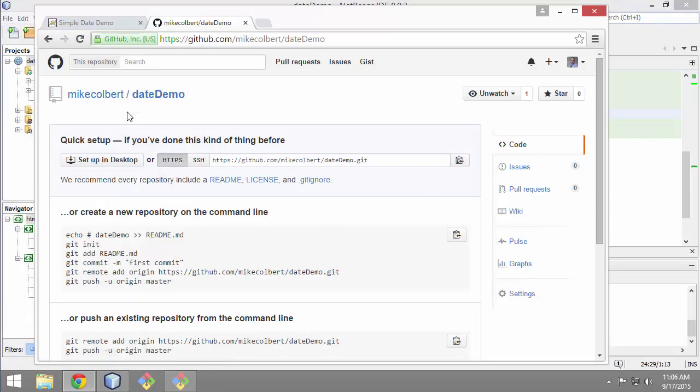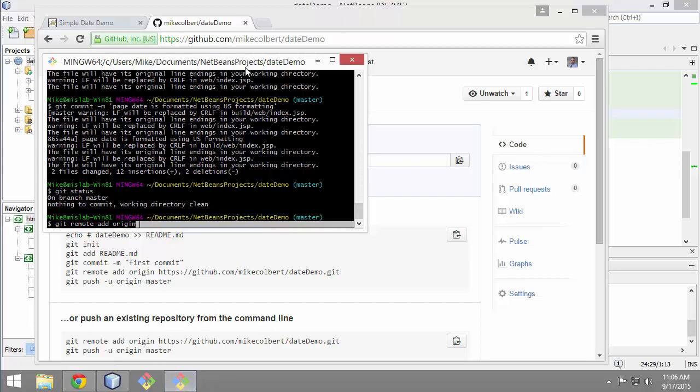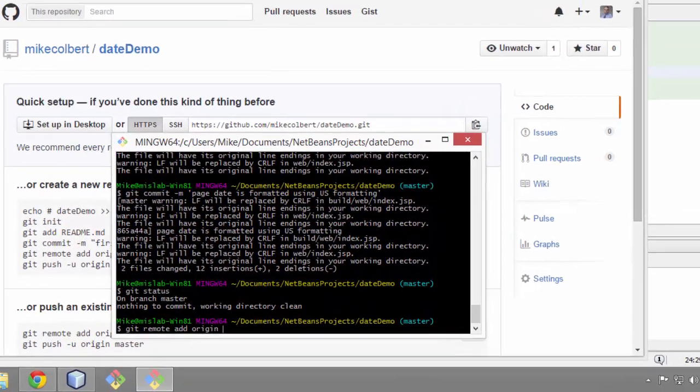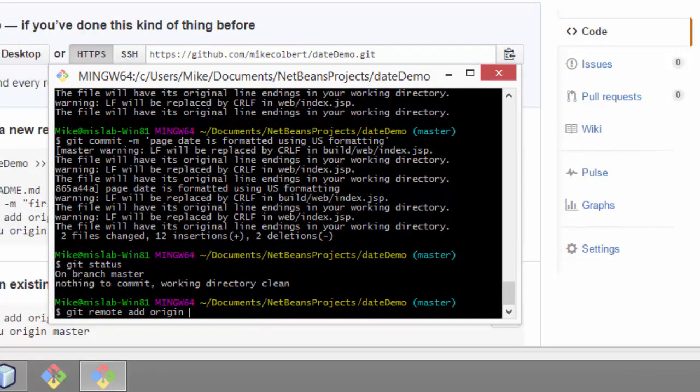After I've added the remote repository, I come in here and I need to take note of this URL. I need to add that URL, git remote add origin. So this local repository, I need to link it to the remote repository on GitHub.